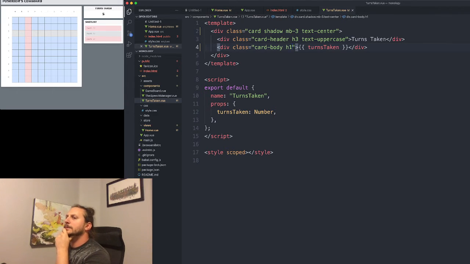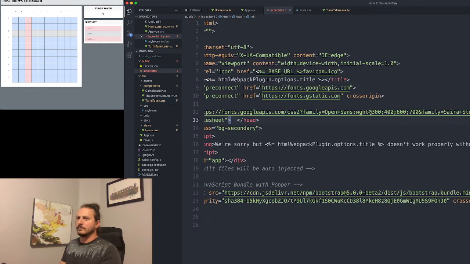Okay, I'm going to do one more time styling the turns taken component.